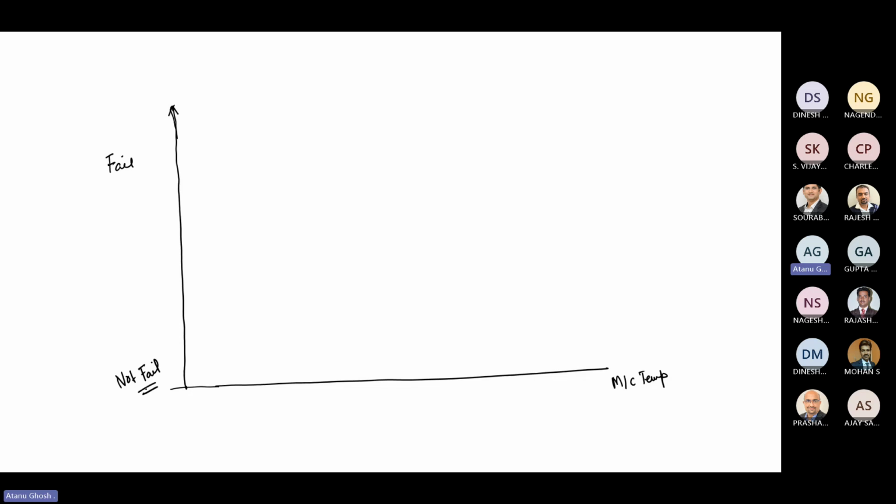The data that I've collected, some of them are not fail and some of them fail. So it is only two values, fail and not fail.